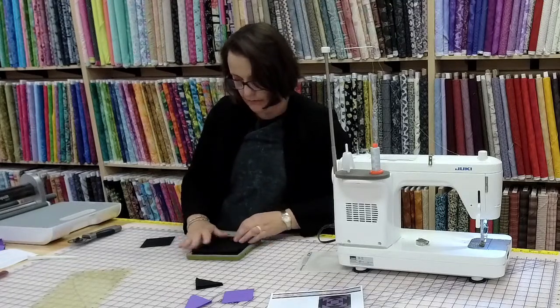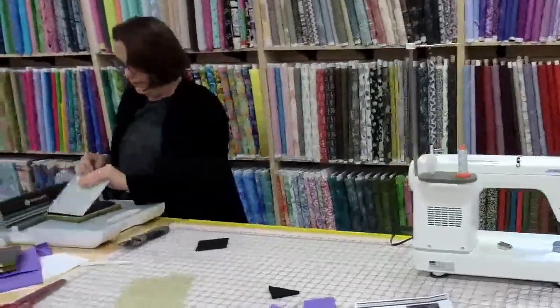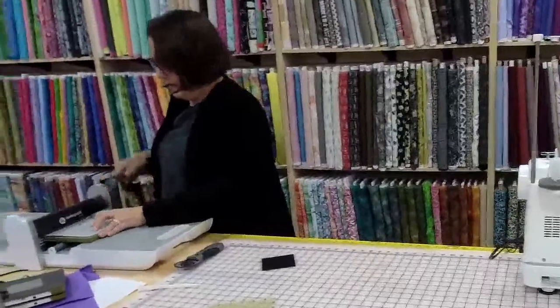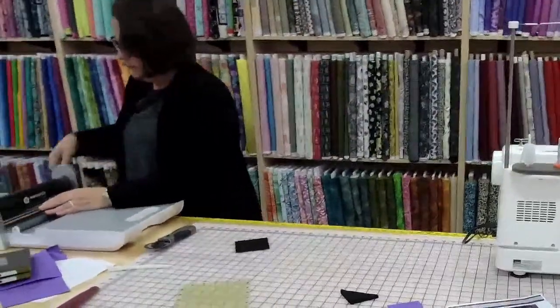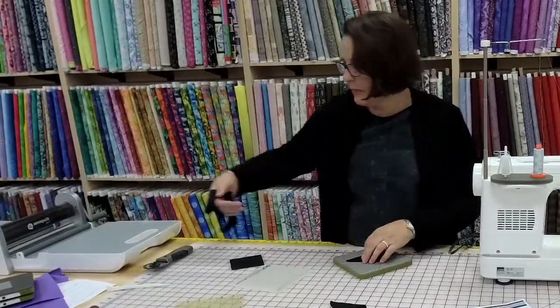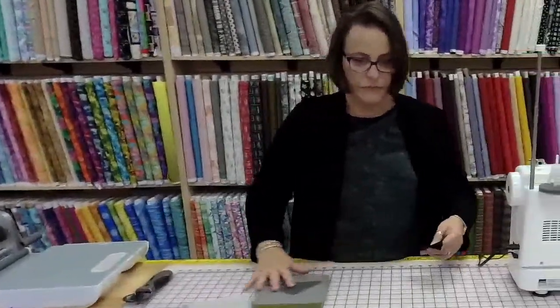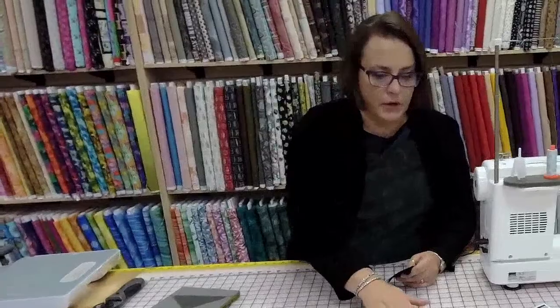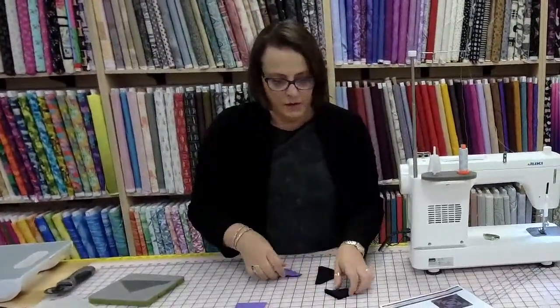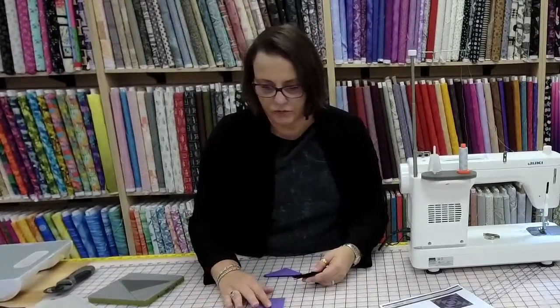Okay. So there's the 4. See how much easier that was? I'm going to center this up just a little more. Okay. And then we're going to lay this out. And hopefully it all comes together.